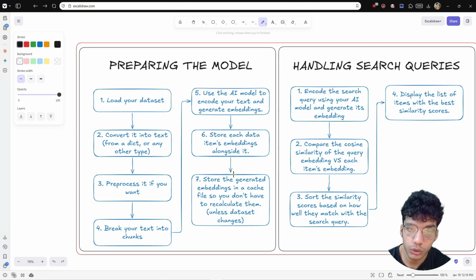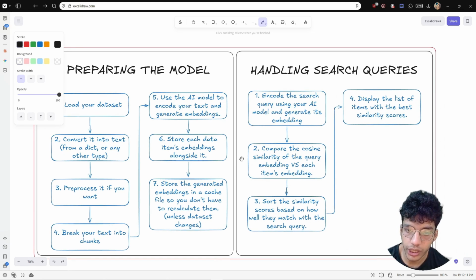We're going to go through that as well in the next video. But you want to store them in some sort of a database or a file so you don't recalculate them every single time you run your program, because this is a very computationally expensive process. I literally generated like 50,000 embeddings yesterday for one of my projects and it took like 4 hours, right? So you need to make sure you cache them somewhere, so you don't recalculate them.